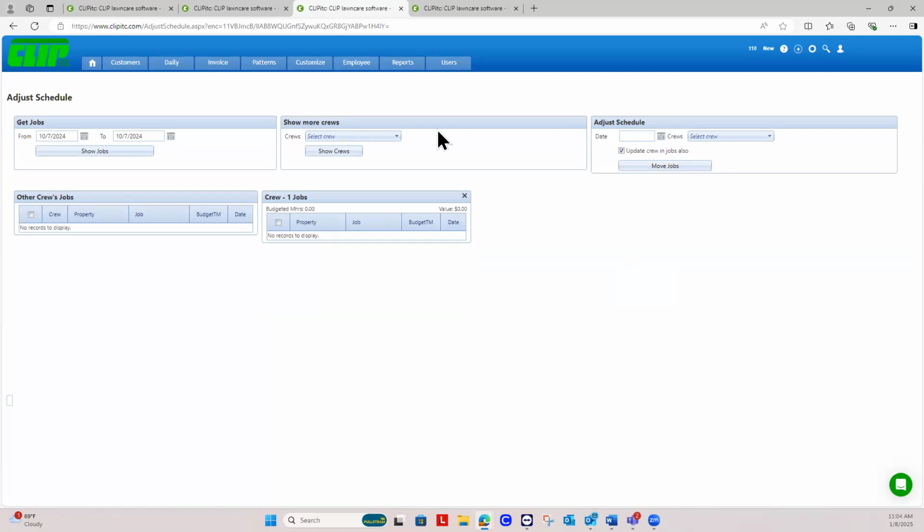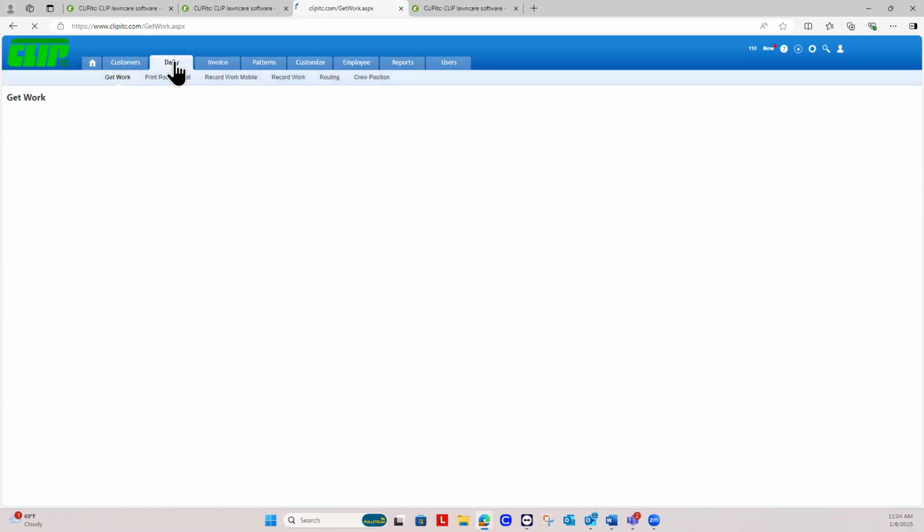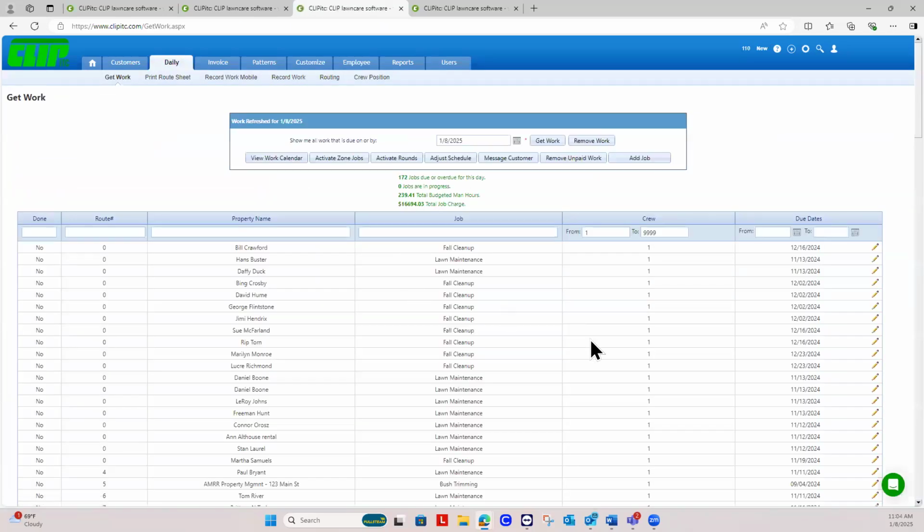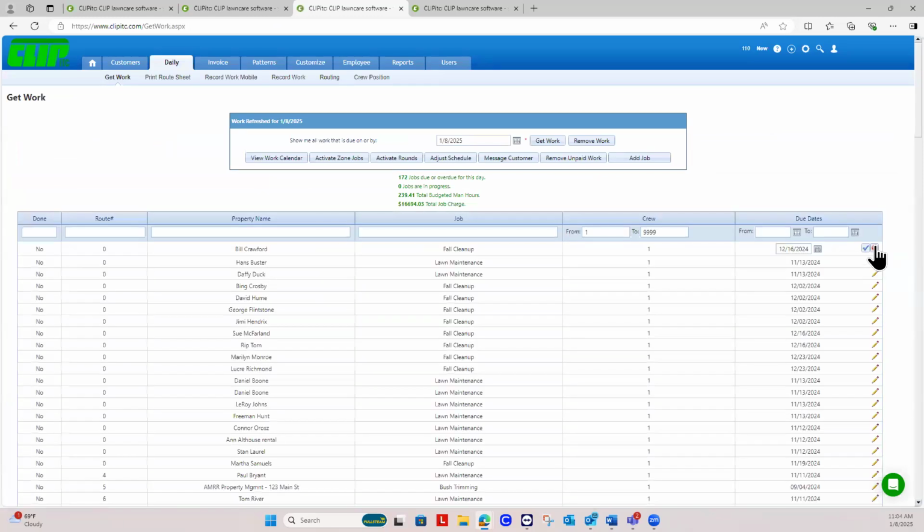That is, you can take jobs that are still on the schedule for the end of 2024 and move them in chunks, not just individually. Now you can do it individually. I could click on the pencil, come in here, and say, okay, I want to do this October 6th and check.